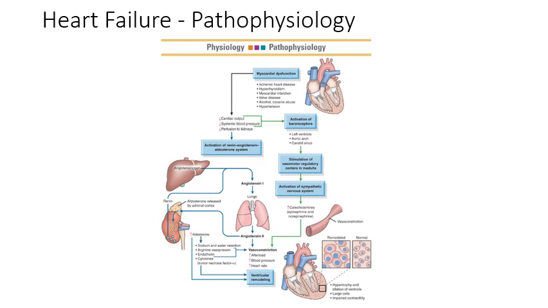That's why ACE inhibitors and ARBs have been a real blessing in the treatment of heart failure, because they can block that change of angiotensin 1 to angiotensin 2 so that we don't get the increase in aldosterone, and we don't get the vasoconstriction. So it really has made a huge difference in the life of the patient with heart failure and the longevity of these patients.